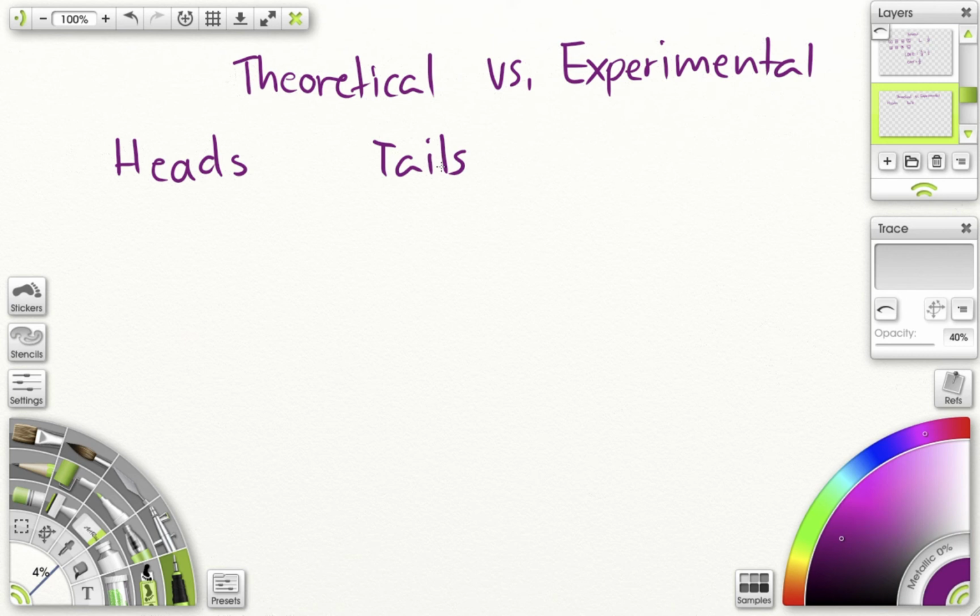If I flip a coin 10 times, how many of those times will be heads and how many of those times will be tails? It should be 5 out of 10 times should be heads, because half of them should be heads and then half of them should be tails. So if someone was to ask me, if you were to flip a coin 10 times, how many times would it land on heads? Well, it should land 5 out of 10 times on heads, because I only have 2 options for flipping a coin, not counting landing on its side, which is like a 1 in a million shot.